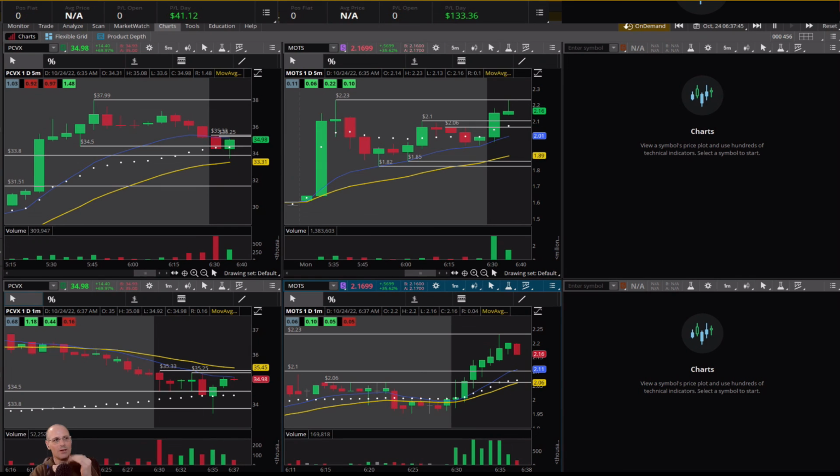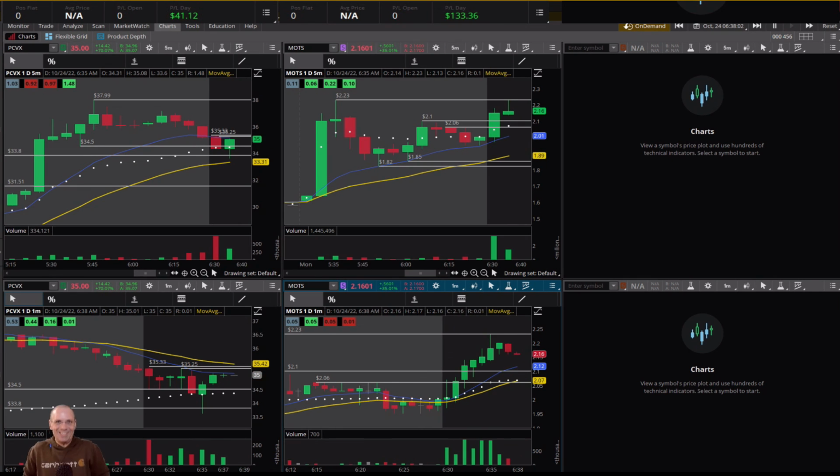MOTS, it was choppy taking off. It wasn't giving me the moves I wanted right away, and so I ended up taking myself out of the trade for a loss and giving back some of that. But I'm still up 274 on the day. I'm sorry, 174. So almost at the daily goal, and I'm happy with that. I'm going to take it and get ready to go trade in the live market with real money next.